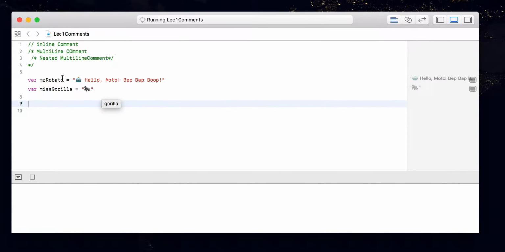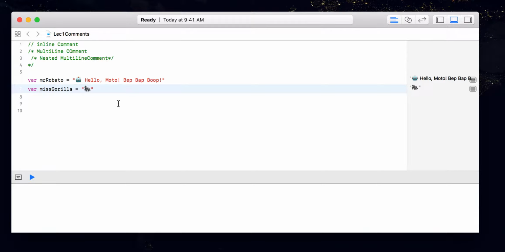The reason why I'm focusing on comments is that I noticed an early mistake that I was making when I was first starting to program. I would write comments everywhere. Although it's good practice, I wasn't writing comments the right way. And I will explain to you what I mean by that.